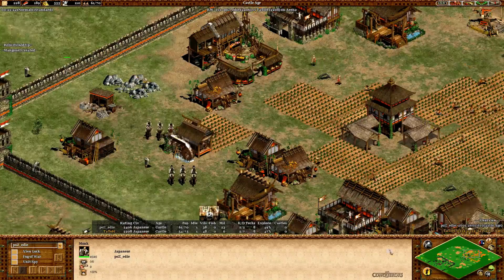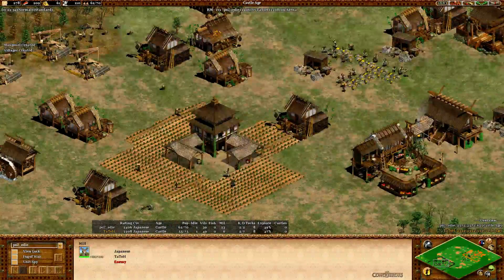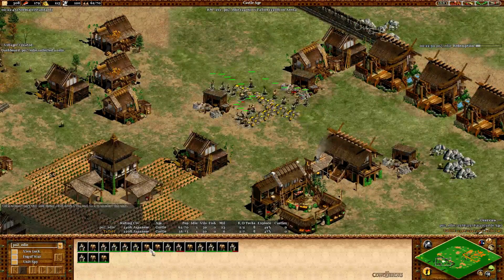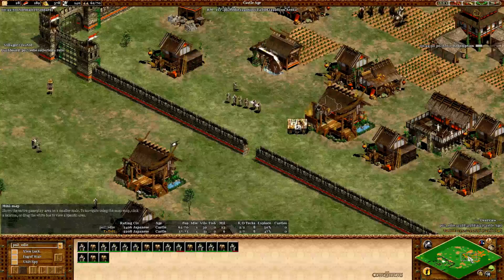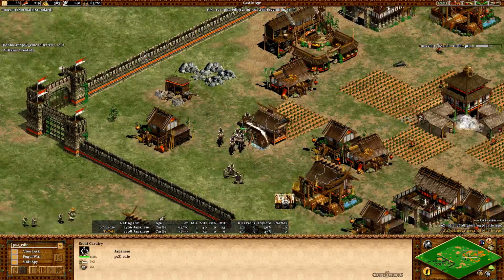Might go for redemption very soon. He's got the gold for it, but creating more monks right now. I think he hasn't gotten wheelbarrow yet. So many villagers in gold. Look at this, it's like 6, 7, 8, 15, 18 villagers. Now scouts moving forward, giving a little bit of line of sight, and redemption coming in as expected.